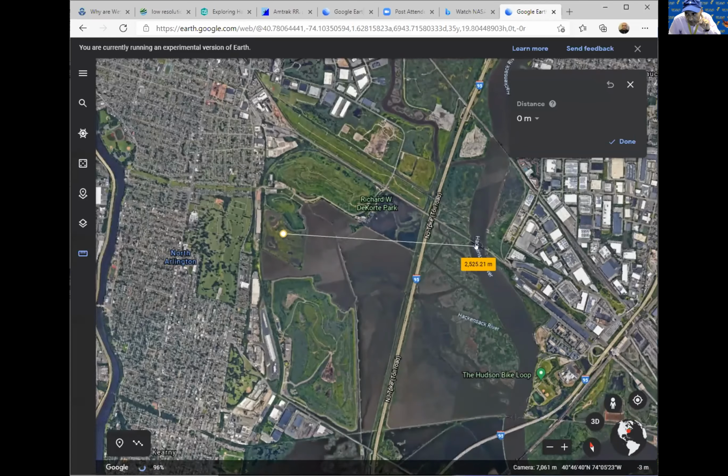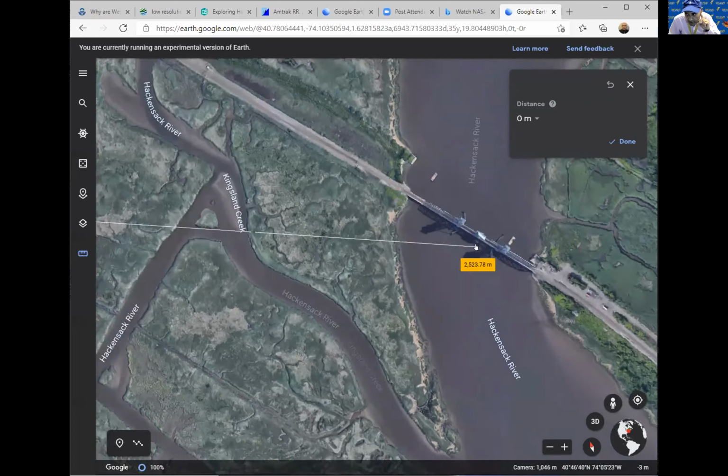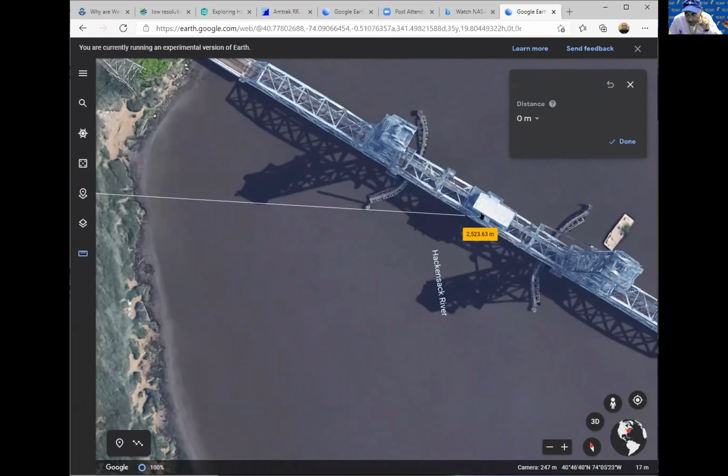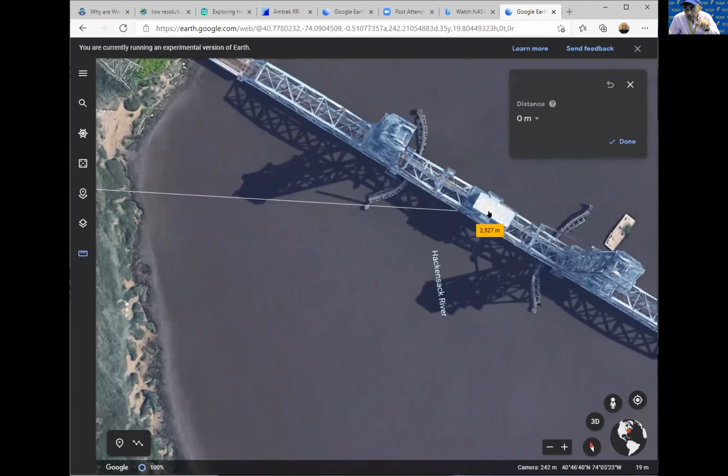And you can make it bigger or smaller, and once you click that, you will get a number. Somebody give me a number. If you look carefully on my screen, I have the number. 2,526.